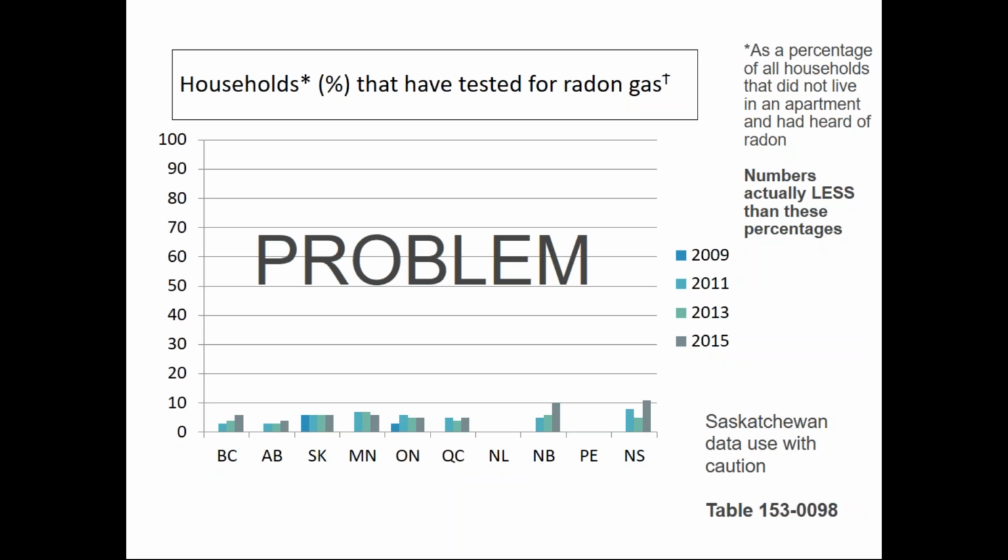And as far as I'm concerned, this is where the biggest problem is: while we might know that radon is bad, what we're not seeing is the kind of follow-up action, the health behavior that is going to lead to any kind of change. If you would do a corollary for smoking, it's like you might know that smoking is bad for you, but you haven't taken those steps yet to actually make a change to reduce your risk.